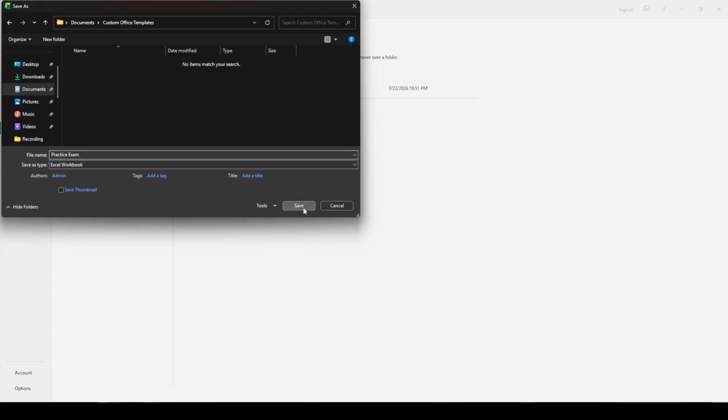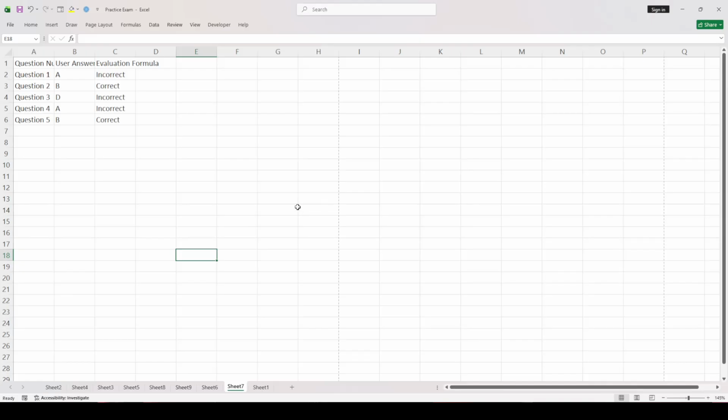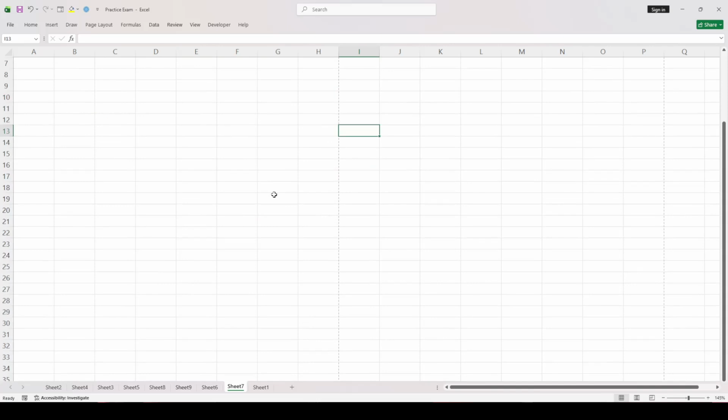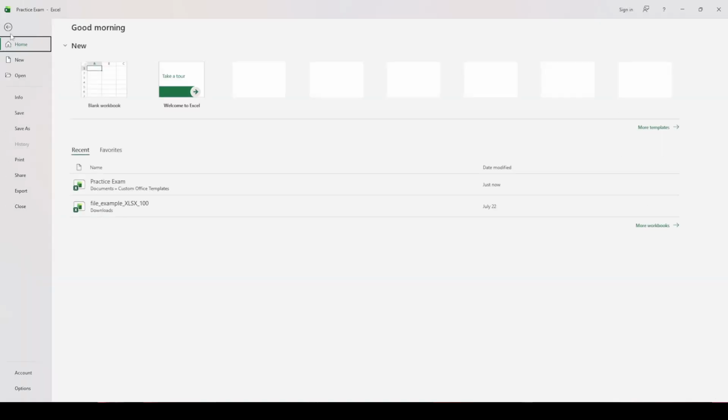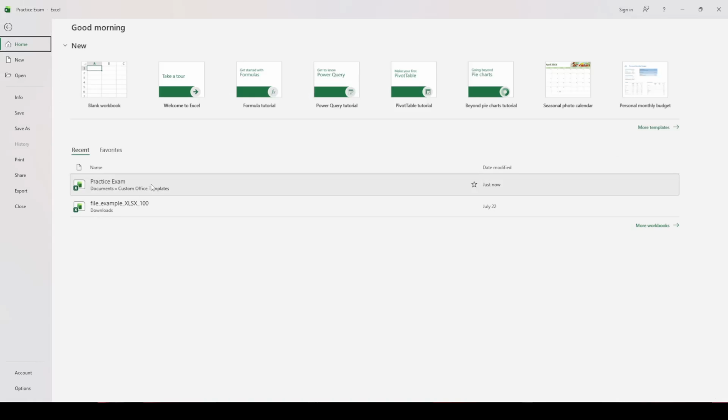This is the action that locks in your practice exam progress under the name and location you selected. Excel will save your current work, and depending on your settings, it may also update the view or show a confirmation. If you notice the status changes or the file appears to be saved, that is exactly what you want. To make sure everything is correct, you can glance at the saved file details, confirm that the file appears in the folder you selected, and that the file name matches what you typed. If everything looks right, you can continue with your practice exam knowing your progress is safe. And that covers everything you need to know. And that is all there is to it.